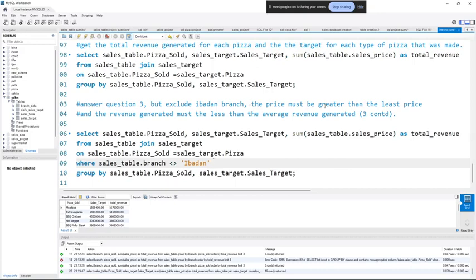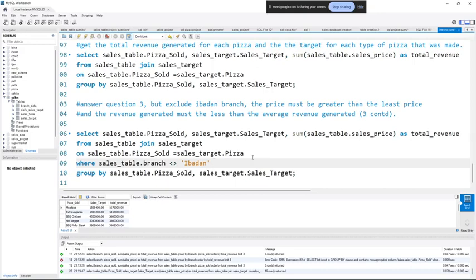And the price must be greater than, okay, where sales table is not greater than this. They now said something again. They said the price must be greater than the list price.